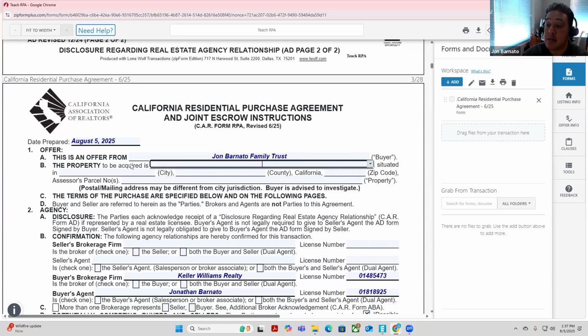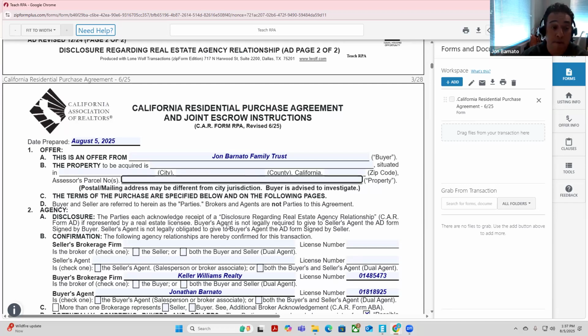Property is obviously the address. That's pretty self-explanatory. One thing I see that the cover sheet doesn't cover is the county. We will require the county on our auditing, so please put the county in there as well, but it won't be covered by your sheet. Or if you connect it to the MLS listing, you can connect your transaction to an MLS listing. If you do, it will populate that, but it won't populate the county.